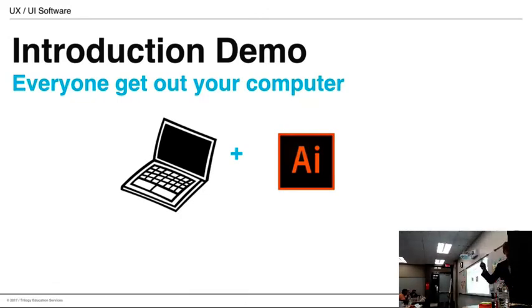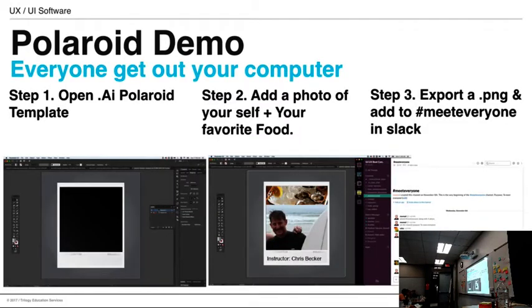So open up Illustrator. The TAs will be slacking out an Illustrator file called Polaroid template. We're going to be adding some context and putting it into the Slack channel for what we do. It's a picture of yourself. You've probably never been told in class to go to Facebook and choose a photo of yourself, but I don't care where it comes from. Grab something that means something to you, and a food that you like, and we'll composite them together and put them into the Slack, and then we'll go around and share, introduce ourselves, and share our thing in the Slack channel.